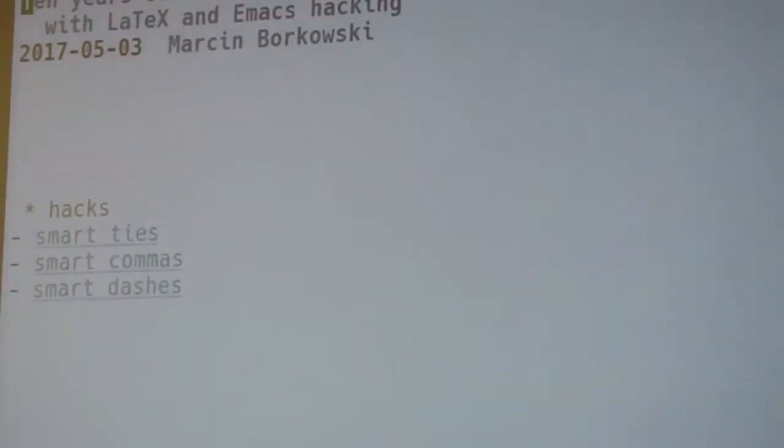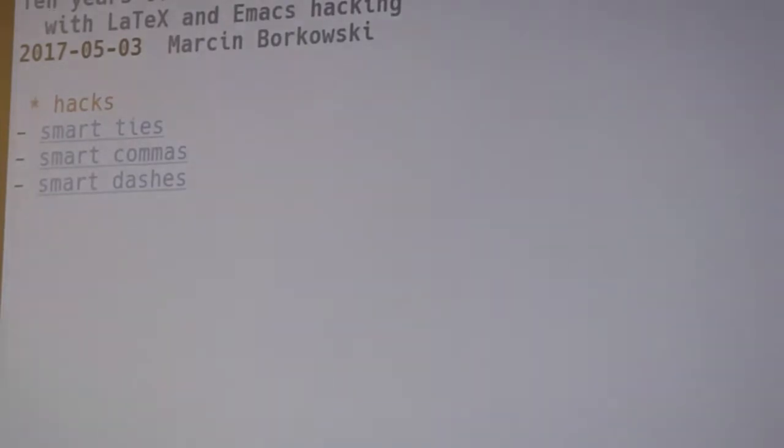So, what do I do with Emacs? Small hacks. The first small hack is ties, or tildes. When I write something, I trained myself many years ago to insert ties in suitable places. But when I edit someone else's file, I have to insert them somewhere. And sometimes it cannot be done automatically, for instance, before one-letter mathematical symbols. So it doesn't make sense to find that place, go with a cursor, or a point in Emacs speak, to that place, delete the space and insert the tie. So I redefined my tie in Emacs so that it starts with deleting the space and then inserts the tie.